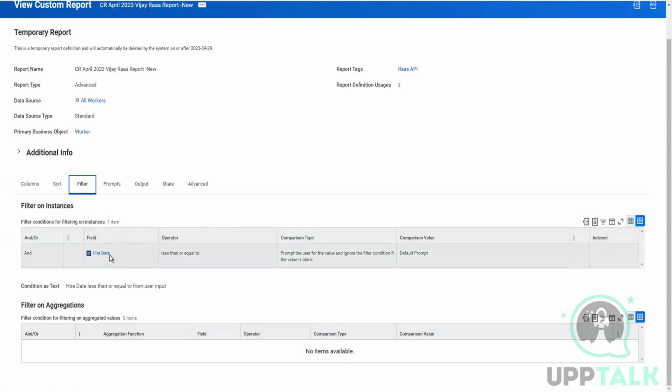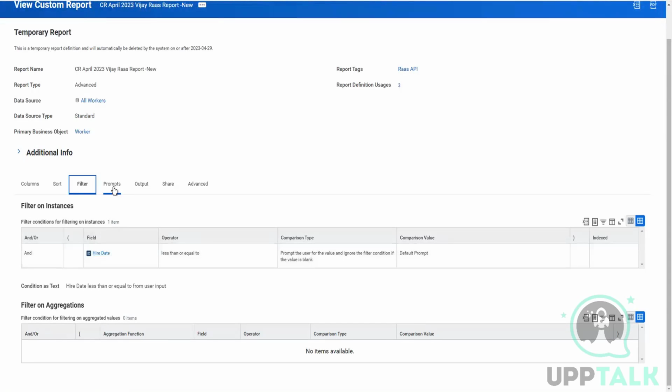So there are a couple of ways to generate the prompt. One is from the data source, that can be the built-in prompts. Second, prompts can come from your filter. Third, prompts can come from your sub filter. And another way that we're going to learn is that your prompts can come from your field as well. So these are the different ways you can generate the prompt.